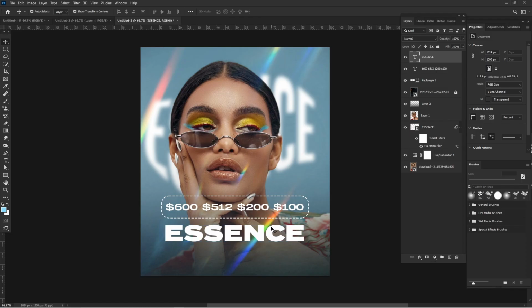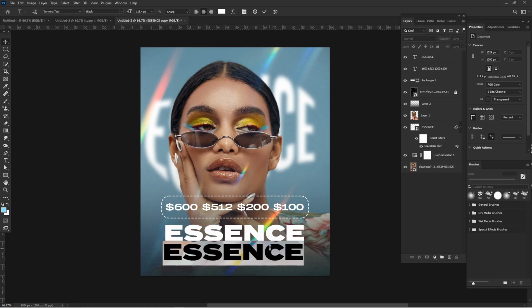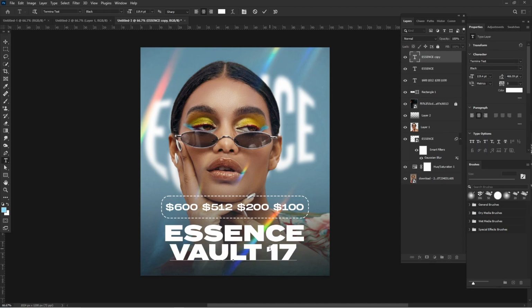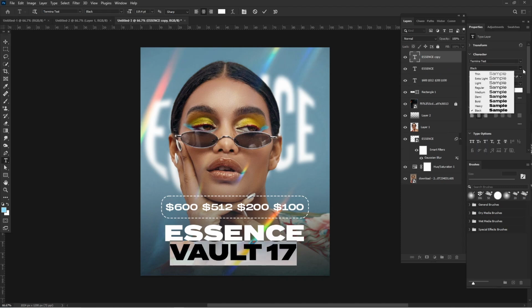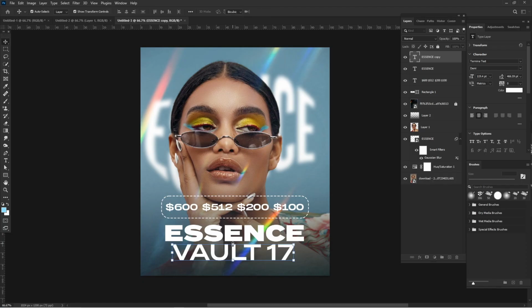Good. Next, let me just duplicate this. I'll press Alt, click and drag down. And I'm going to change this to, let's say, Volt 17. I'm going to select all of this, reduce the size of this. Sorry, I said Terminal Test does not have numerical values. Sorry, I meant to say it does not have symbol values. I wanted to talk about the dollars. It does not have symbol values. So I'm going to reduce the size of this bit. Okay, reduce the size of this.